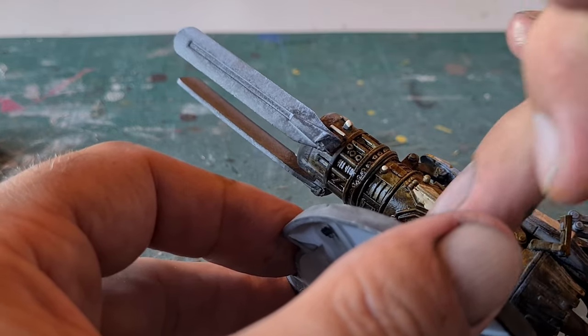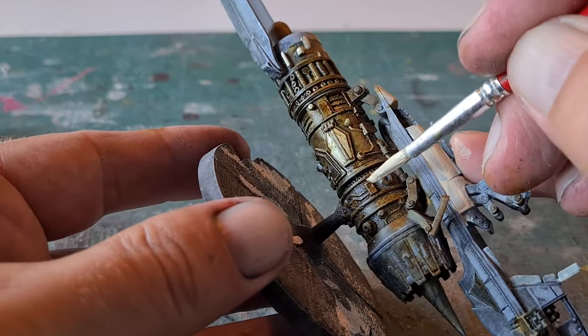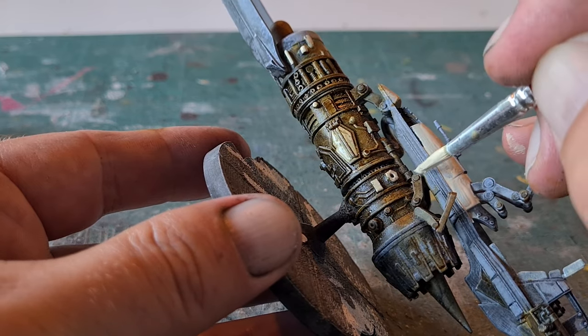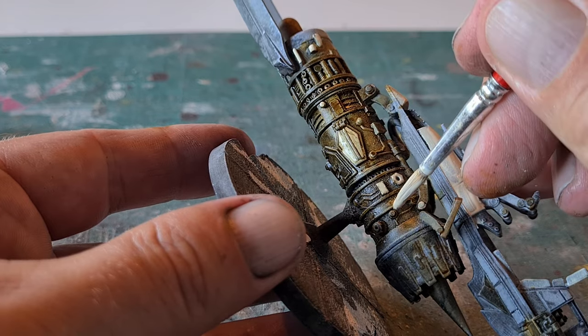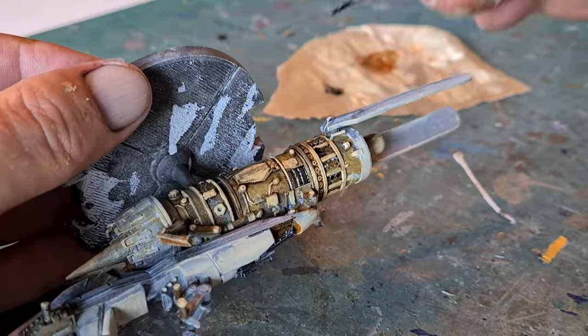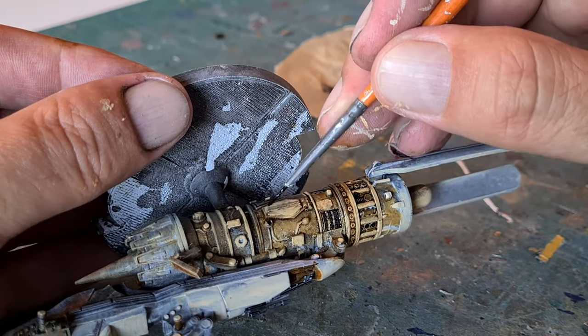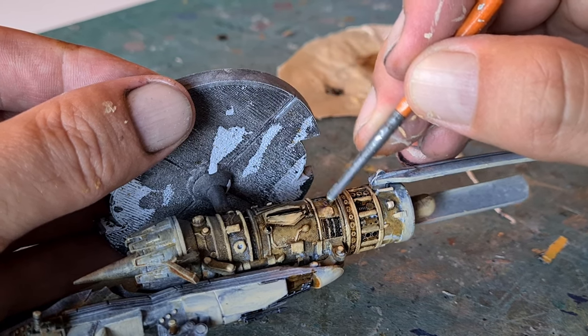Some details. I'm picking out some small bits, adding some contrast, some lighter parts to the grimy darkness. Some black speed paint on some details.